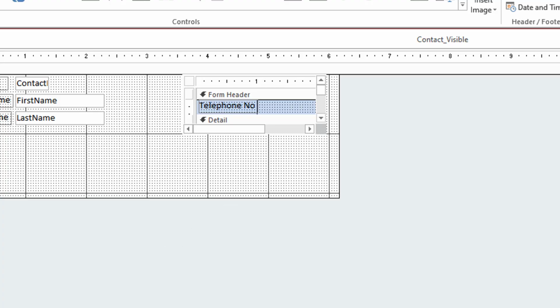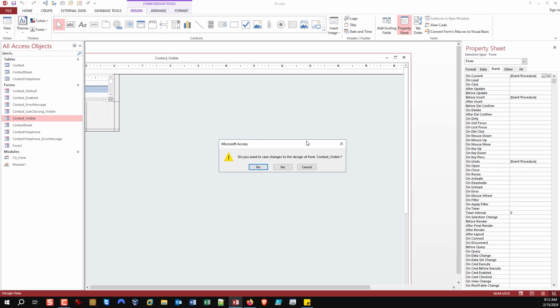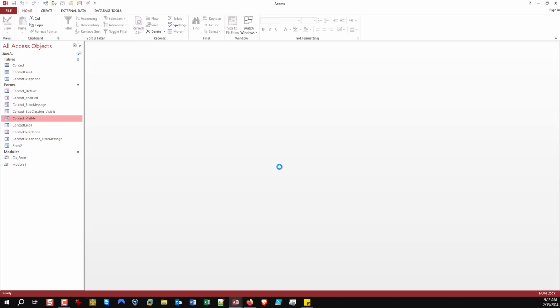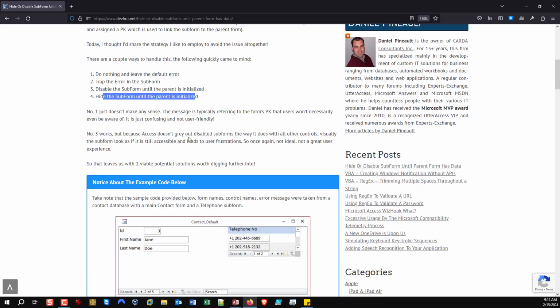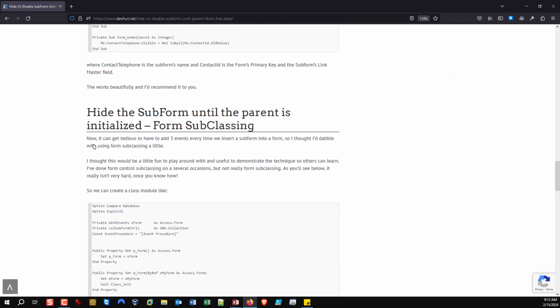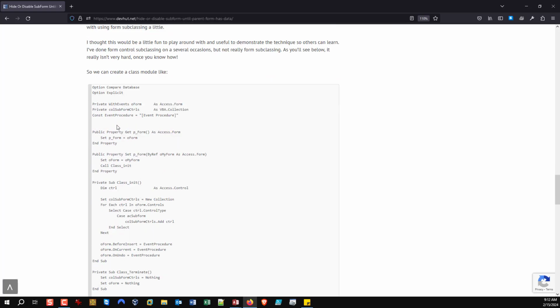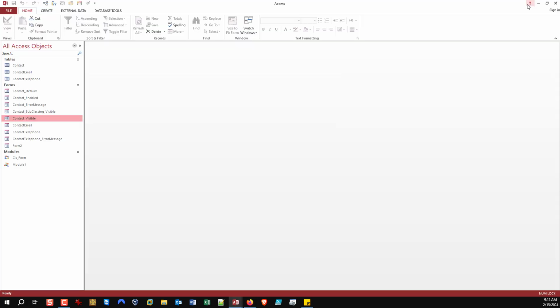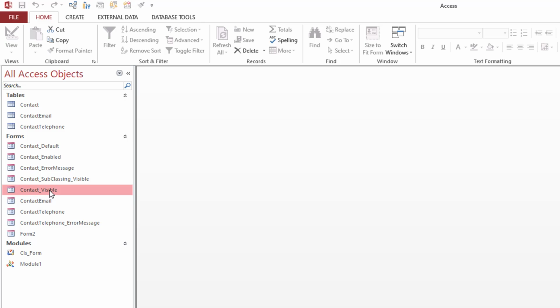Now, I wanted to dabble a little bit, so I took things a little bit further. And I decided to explore subclassing a form. So later in my article, if you look at it, I go over these approaches and whatnot, and I get into form subclassing. So what are we talking about with form subclassing? Well, let's look at a contact subclassing the visible. So we're using the exact same global approach, which is hiding the subform.